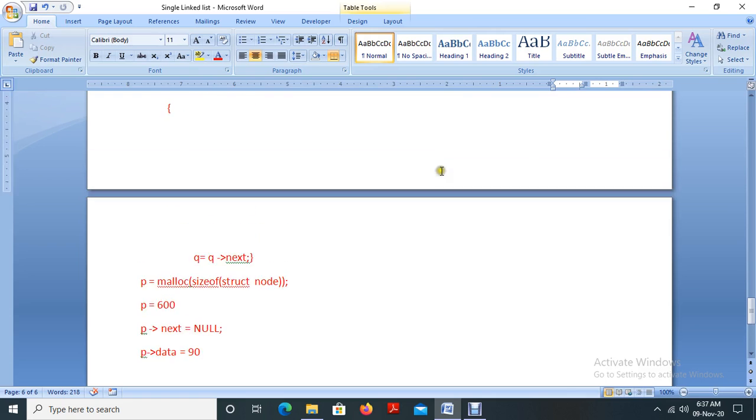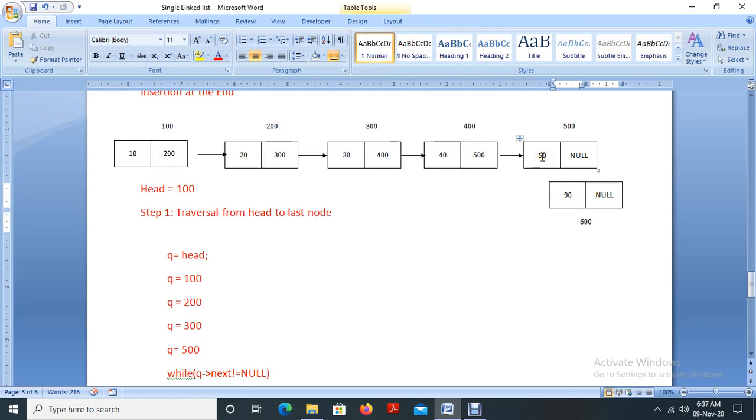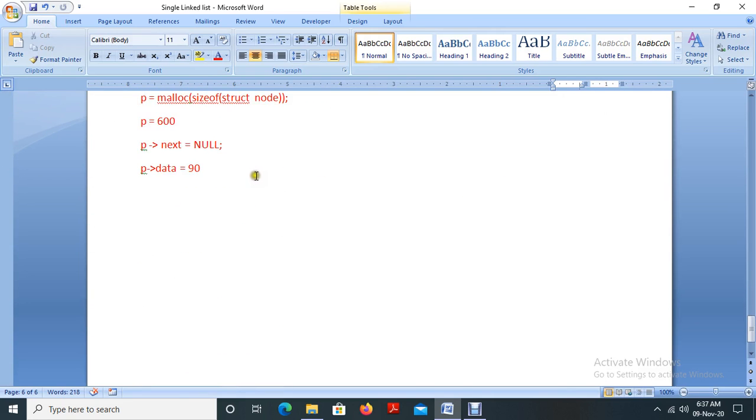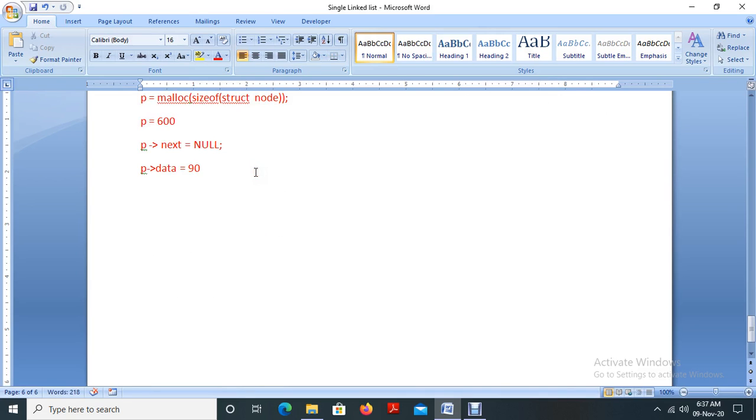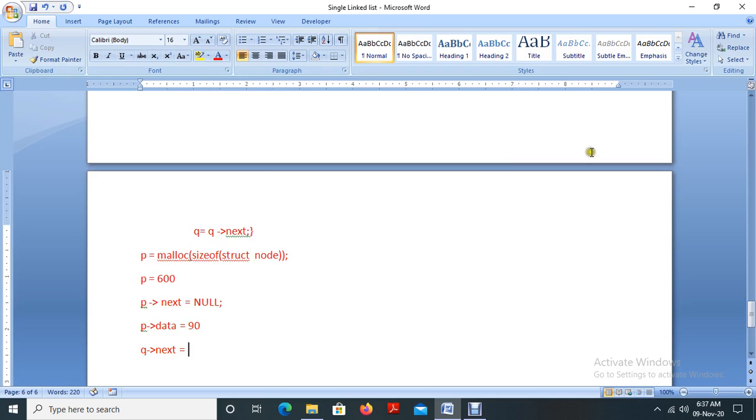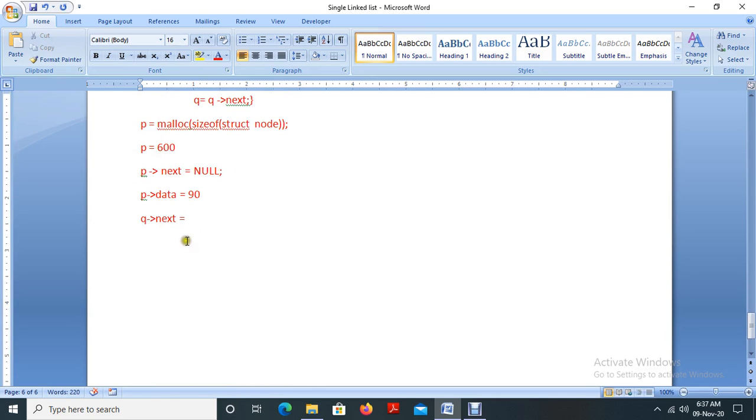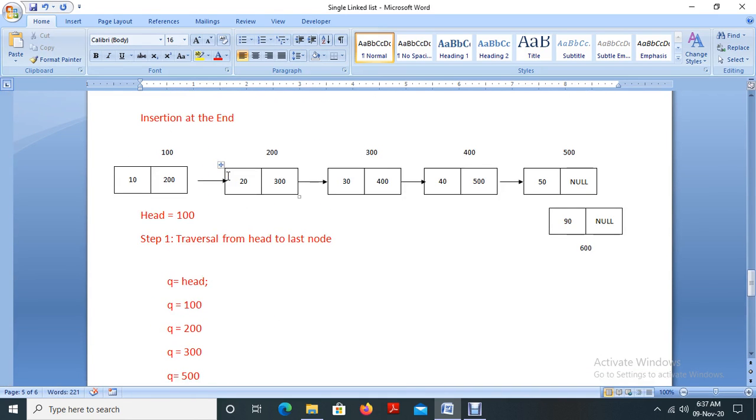How will we do that? Now 50 is represented by the variable q. So q next equal to what? The newly created node. The newly created node's address is available with P. So q next equal to P, very simple. Insertion at the last is also completed.